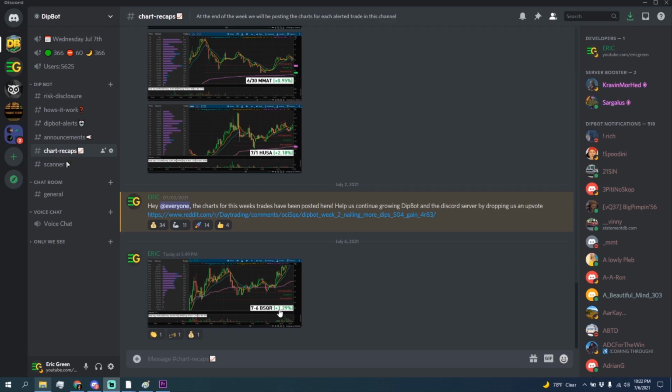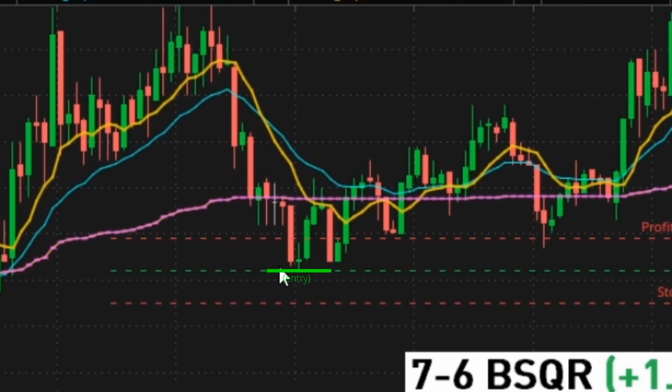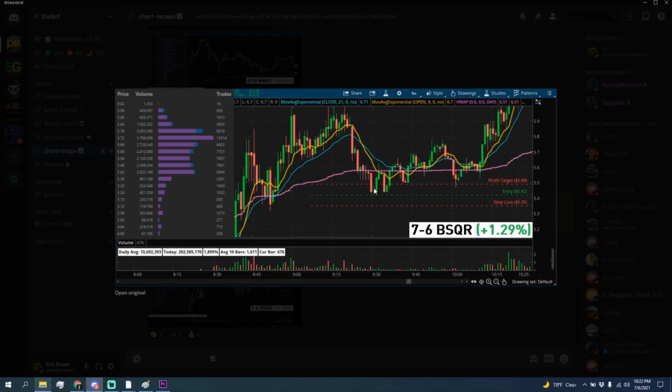The first one that we're going to take a look at is BSQR, which was from the day that I'm recording, which is the 6th. It was a perfect bottom tick entry, and we ended up taking profit pretty quickly. It looked like after it got filled, you were out of that trade in just 2 minutes. And this had the potential to move even around 3 to 4R. So when we're able to start honing in on our profit target, these trades could easily start becoming 4R or 5R on each individual trade.